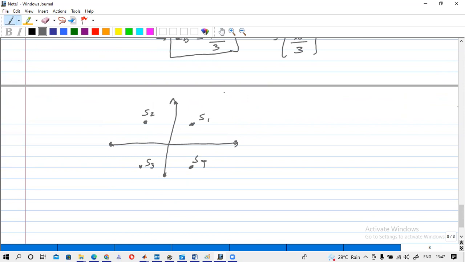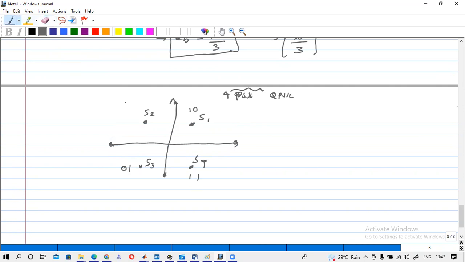So you know that this is 4PSK, which we call QPSK, quadrature phase shift keying. Here you have 4 symbols, 1, 2, 3, 4. That means in each symbol you have 2 bits. Here also you can use gray coding. So this should be 00, this should be 01, this can be 11. So this is also gray coding.